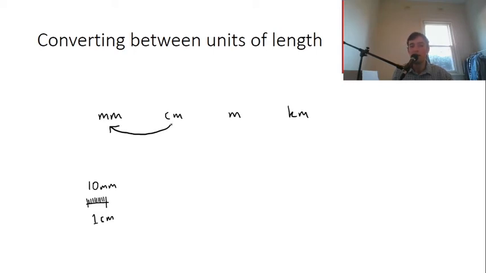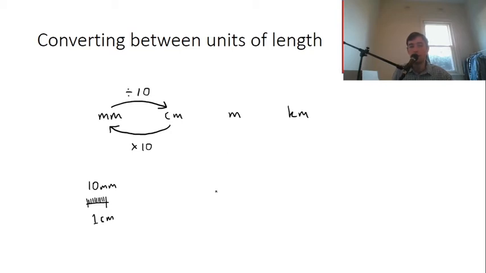Now, I want you to think about, if I have something that's this long, which is there more of? Are there more millimeters or more centimeters? And the answer is there's always going to be more millimeters. So what that means is if I'm going from centimeters to millimeters, the number has to get bigger. And that's how to remember whether to times or divide. So we're timesing by 10. And to go backwards, from millimeters to centimeters, we're dividing by 10.